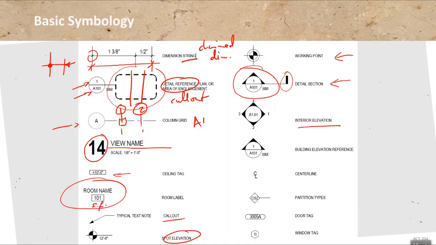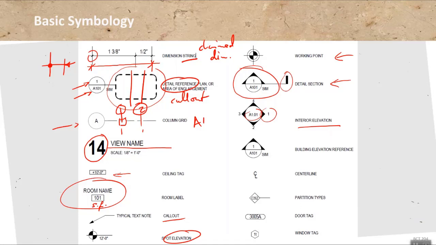Interior elevations are typically called out like this. You have a circle with, again, the sheet name or sheet number in it, and then arrows that point in particular directions, and this then tells you that the interior elevation number 1 that looks to the right is on that sheet, and so on and so forth. Typically, corresponding interior elevations will be on the same sheet.